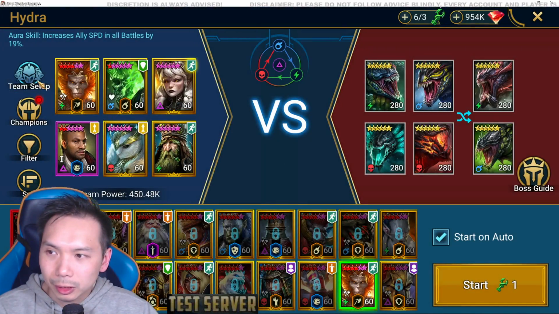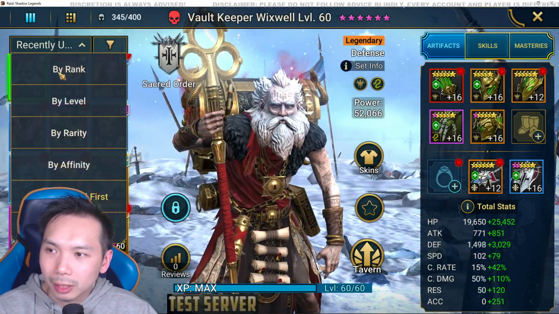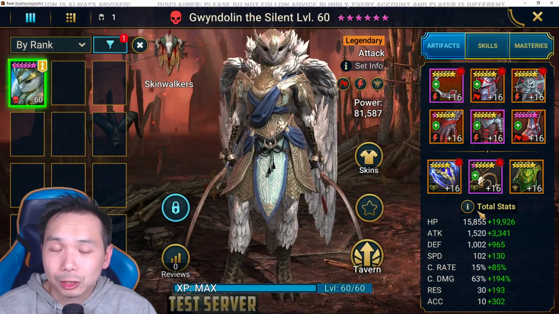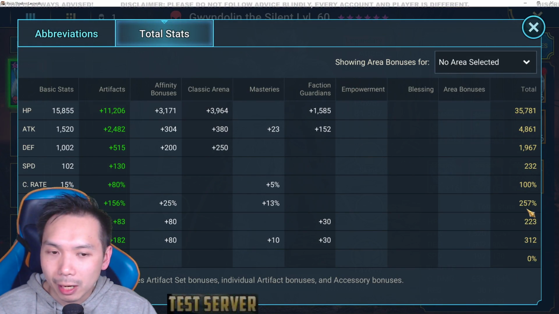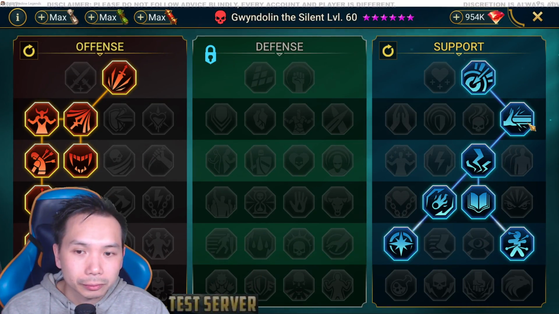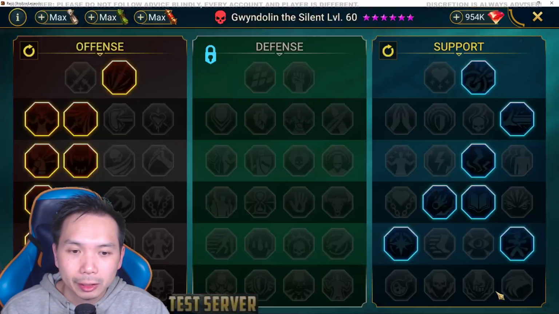All right, so let's show the champions here. So that didn't work. So I'm gonna start with Gwendolyn here. I really like this champion. She's really fun. She just doesn't do any insane amounts of damage. Total stats here, enough accuracy to land her debuffs. She is crit capped so that she can deal some damage. 232 speed. I got her in Helm Smasher. Probably maybe War Master would be better, but Helm Smasher there.